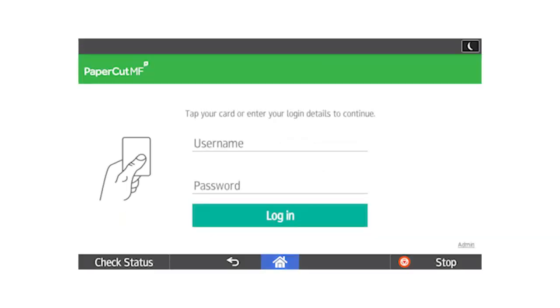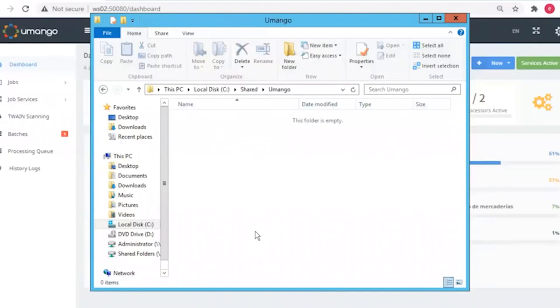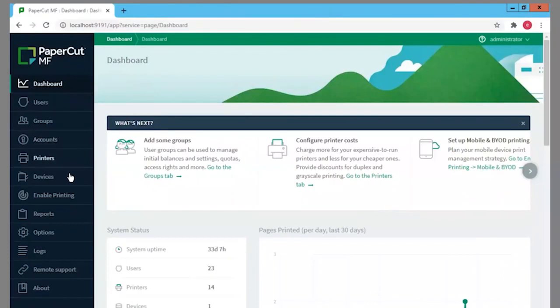Umango. So to our Papercut users, this screen is going to look pretty familiar. So today we're talking about scanning from Papercut and how we can use Umango on the back end to add benefits in document processing. So to get started, we're going to create a folder. And this folder is how Umango and Papercut are going to talk to each other. And we'll see how that works here in a moment.